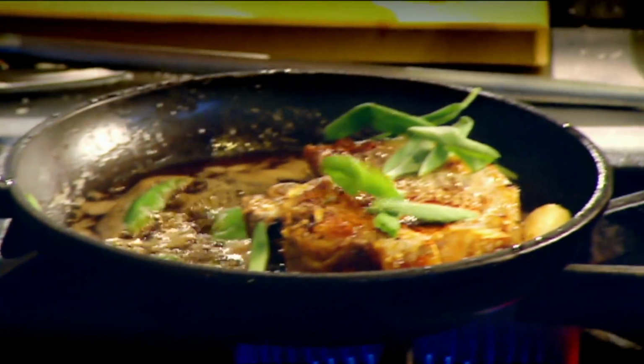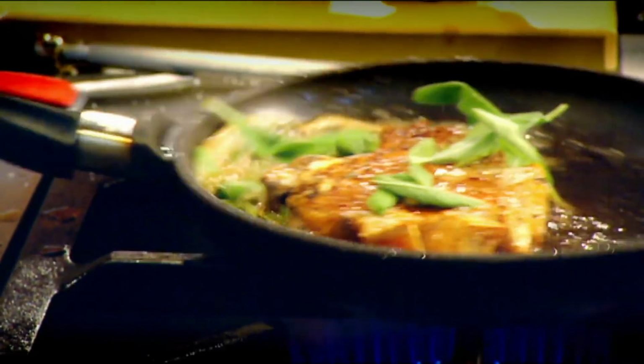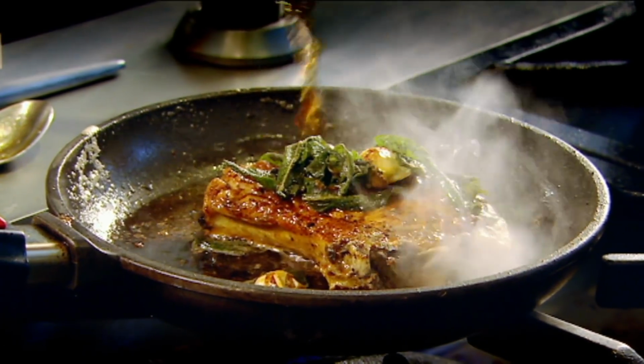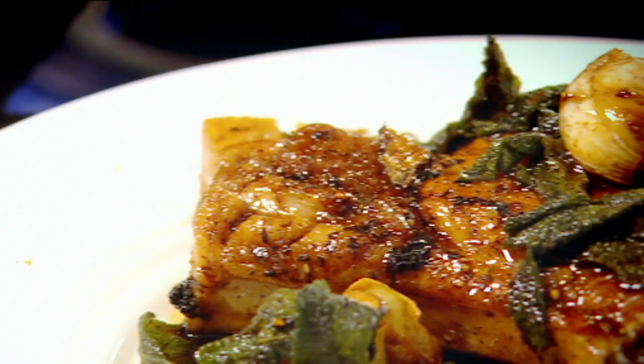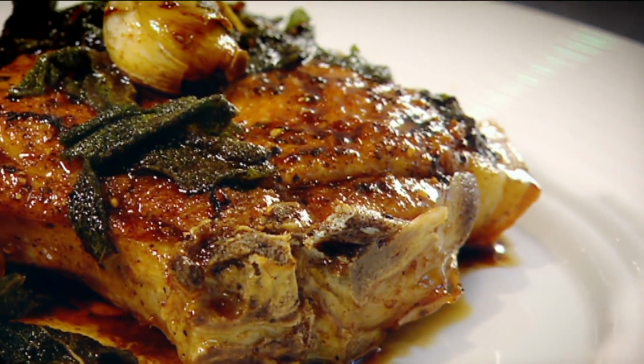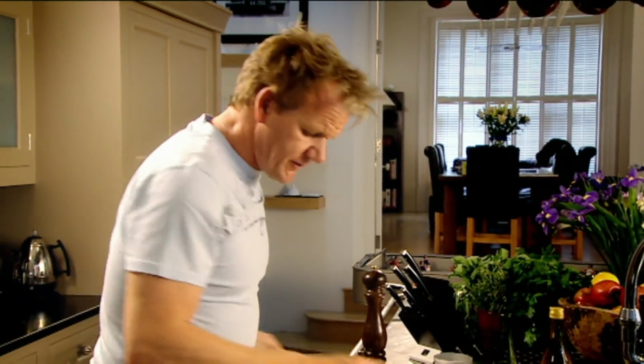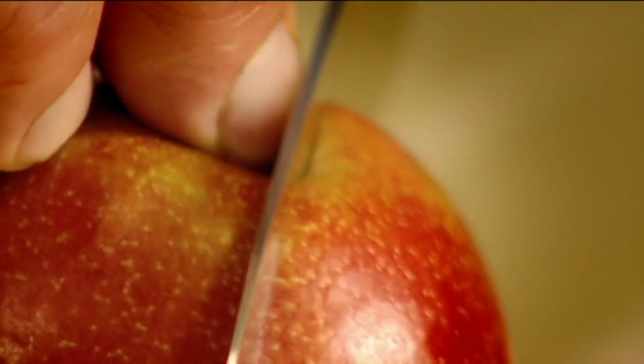Sage. Sage gets nice and crispy. Drain. Masala. That's going to glaze the pork chop. Just leave that to rest. Because pork is a very dense meat, we're going to serve Braeburn apple with radicchio.